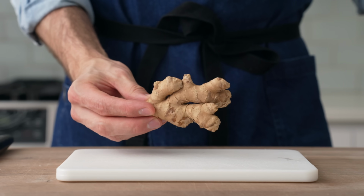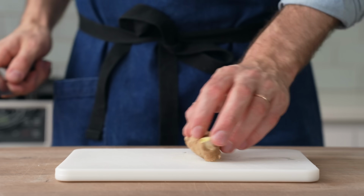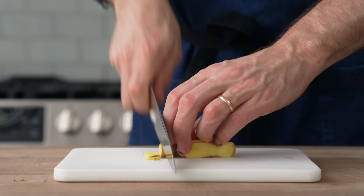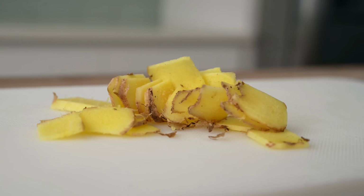For that, I took a knob of ginger and very roughly cleaned up the sides to get rid of some of the skin. Too much of that's going to clog up my immersion blender. Once it's peeled, and I'll use that term very loosely, I'm going to give it a rough chop, and that's that. You could microplane this with the skin on, but I didn't really want to do the extra dish.